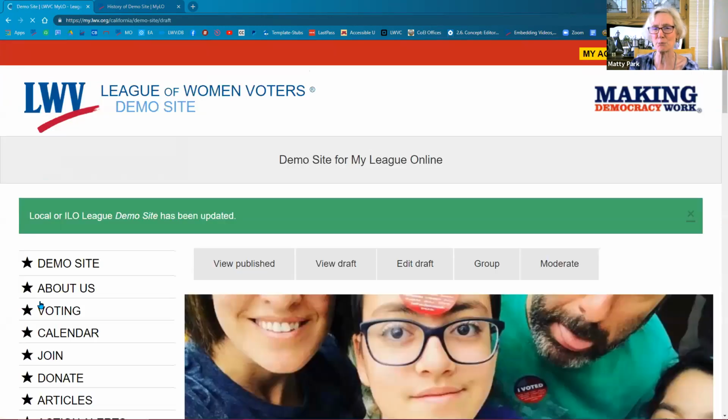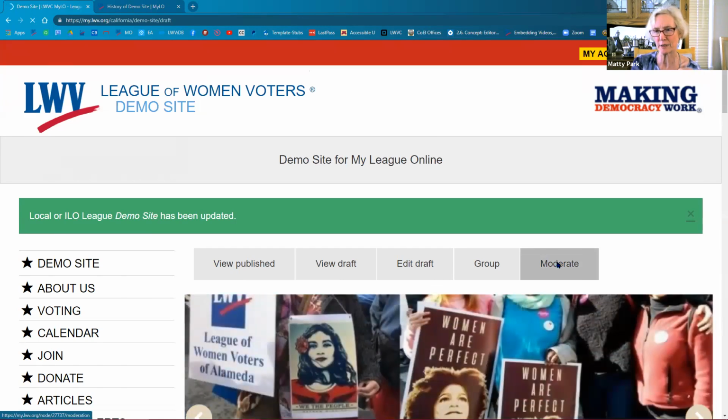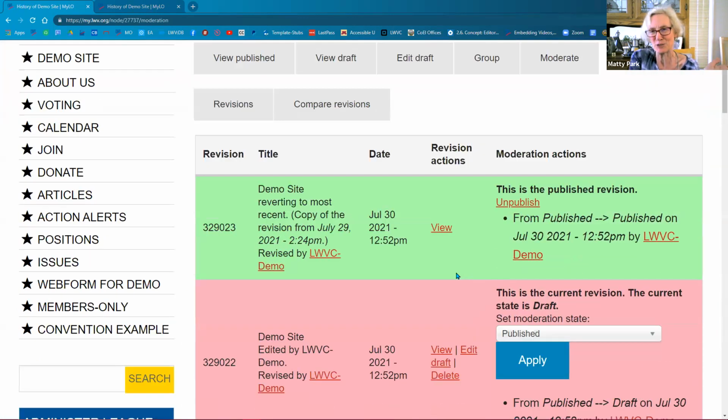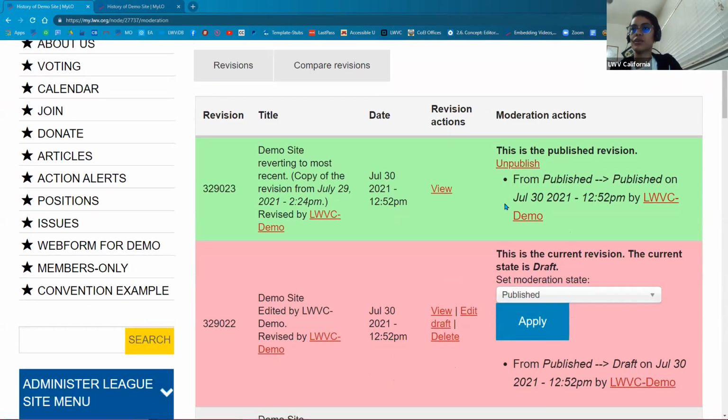Because it has the unpublish option, does that turn it back into a draft? And does that automatically revert to the one before it? I mean, because you need something published, right? You don't always need something published, but you can unpublish it and it would revert back to actually the prior published version? That is a good question.